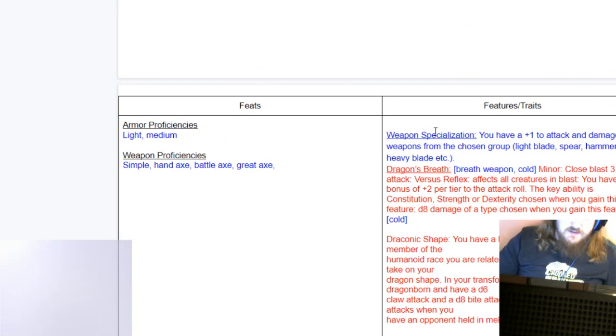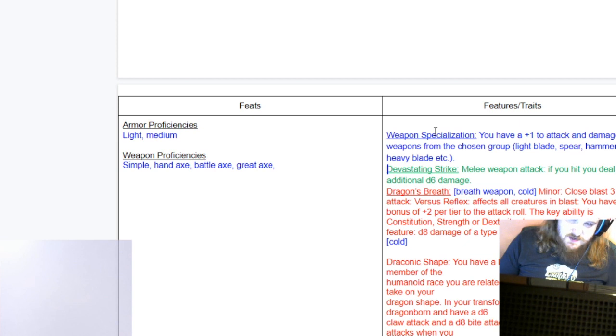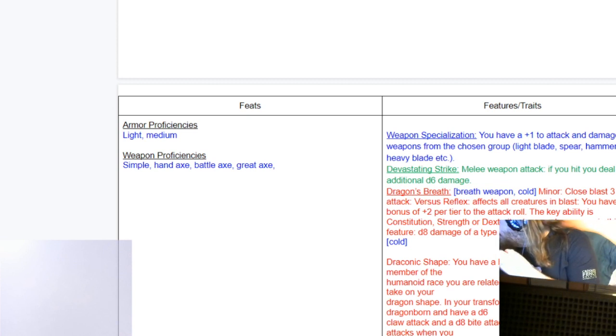What is your fighter feature for first level? Okay, I've not looked at fighter yet. Underline, back, shift, enter. Surprisingly complicated. Fighter. Are you? Fighter. Okay. I am a great weapon fighter.